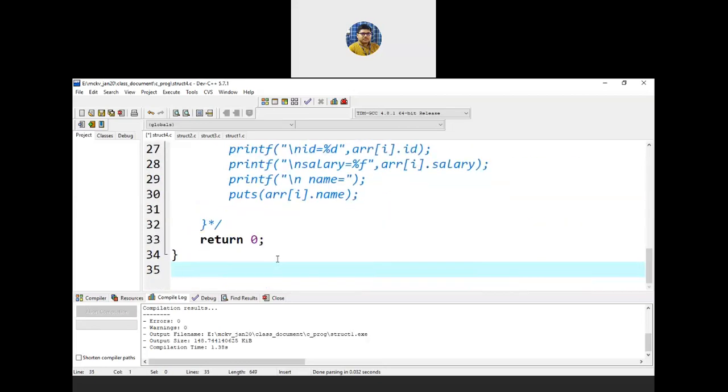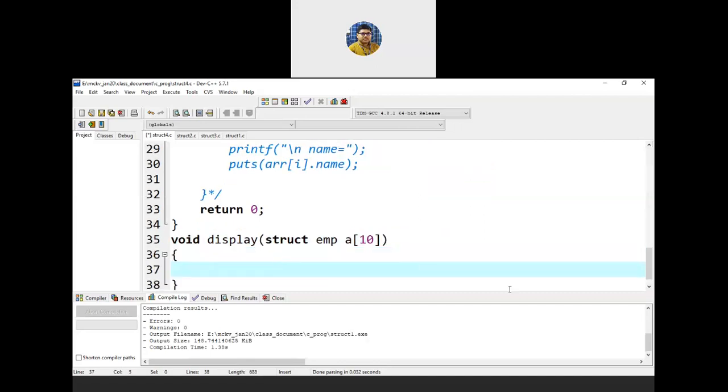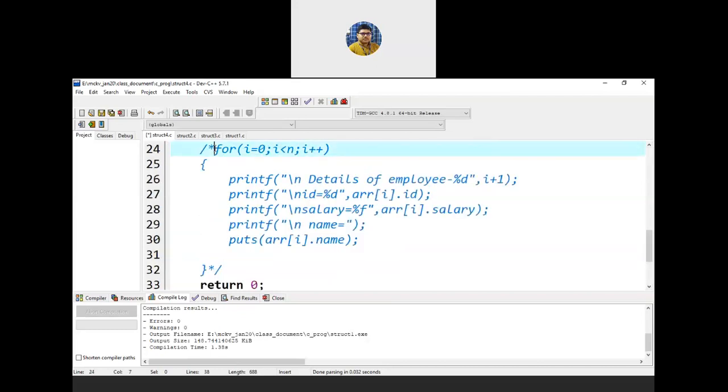Now what I have to do? Void display. Very simple, just like earlier. Normal array concept. Void display, struct emp. I'm putting an array name, say A, giving a size say 10, and inside this I want to display the details of all these employees.